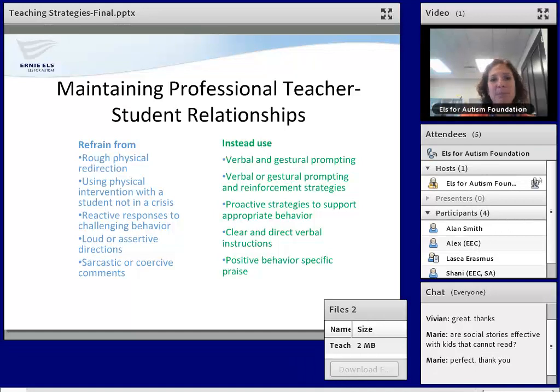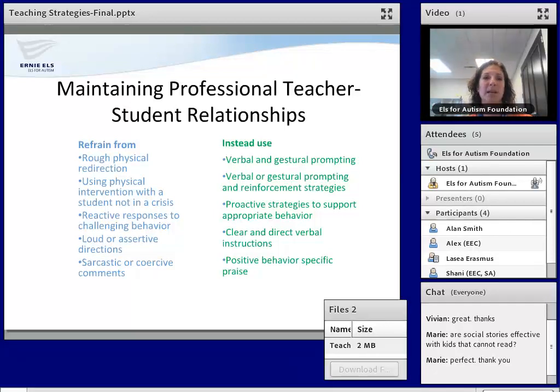One way to maintain positive student-teacher relationships is looking at things that we should always really refrain from. Obviously, from rough physical redirection. Instead of physically redirecting a student in obviously a rough way, we'd rather use verbal or gestural redirection, telling a student to get down, using a gesture instead of grabbing them off of a stool and plopping them on the ground.